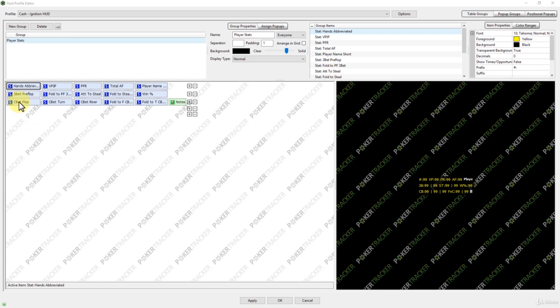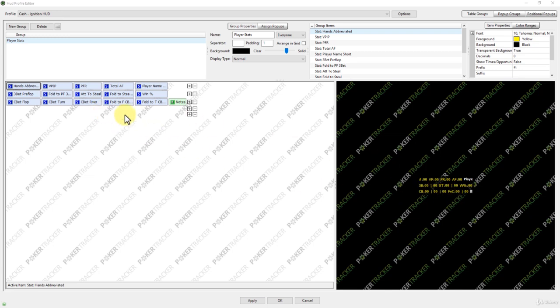And then the last line, I have their flop c-bet stats, their turn c-bet stats, and their river c-bet stats. So I can see how often opponents are single barreling and giving up on the turn, how often they're double barreling, giving up on the river, and how often they're triple barreling. And so I just have the pipe symbol between each one. So I just put CB for c-bet and I put flop, turn, and river.